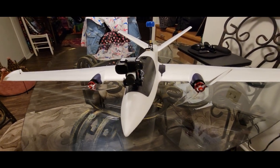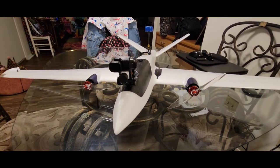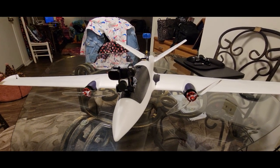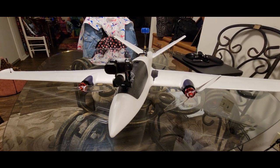It really, really is. I love the way that it handled and that it felt, and I cannot wait for the next flight to be able to see how it flies with auto tune set up correctly, auto level done and everything. I'm sure it's going to be very streamlined.